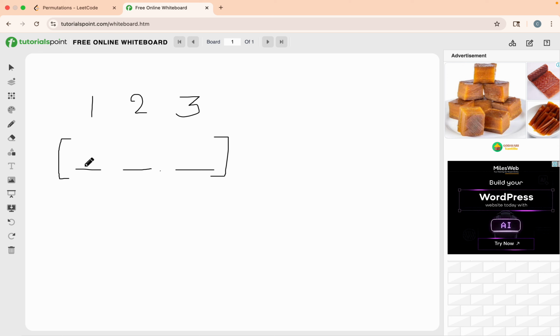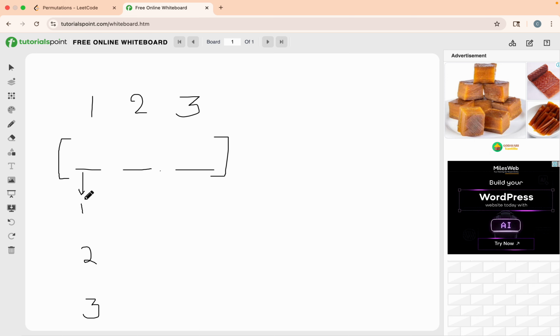To form a permutation, we'll take one number at a time and fill this first blank with it. So first we try to take one and form all the permutations possible with this, and then we take two, and later we take three.